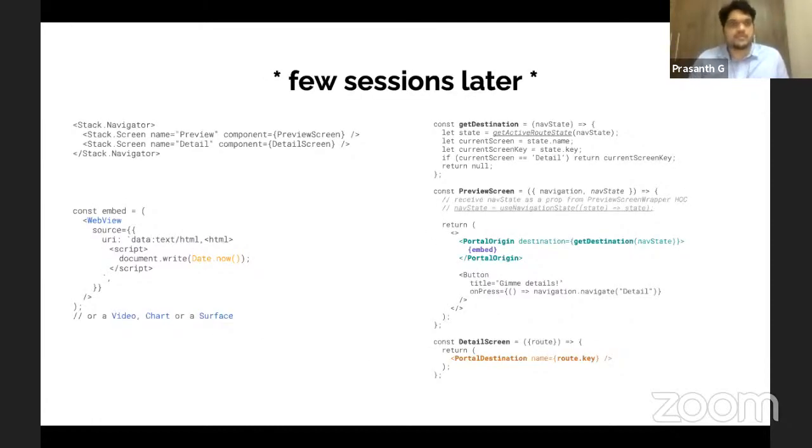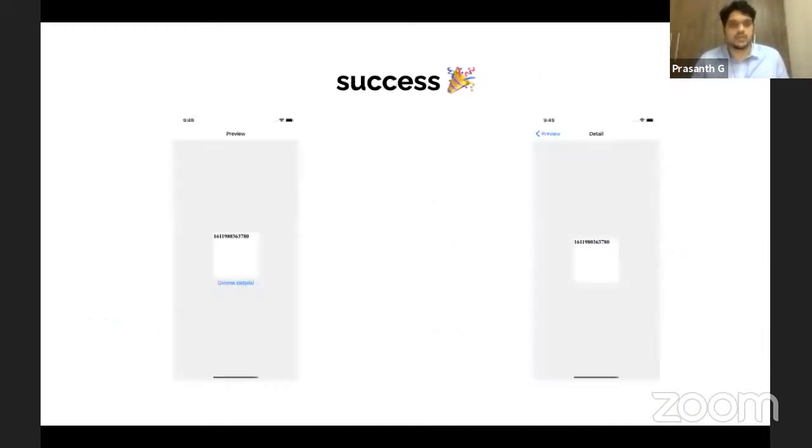So a few sessions later, after integrating the portal origin and destination into the code, we have the solution. With the navigation, it seems to work. You have a single web view on the preview screen that just teleports to the detail screen, and done. But no, actually there was some issue.